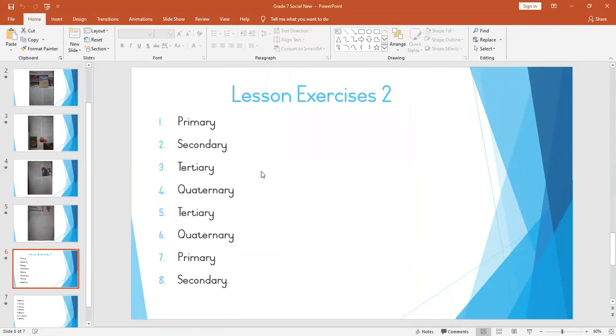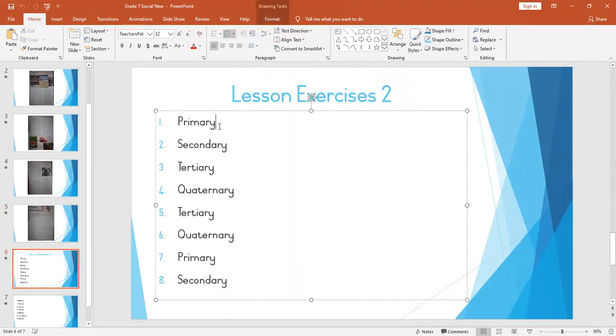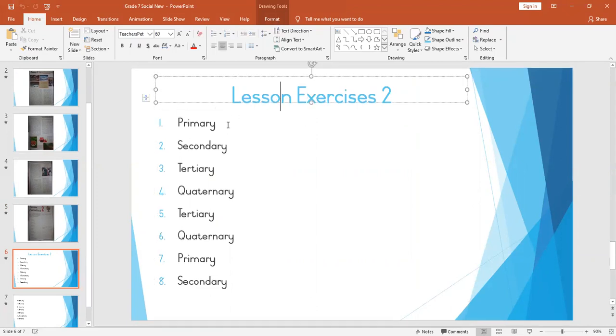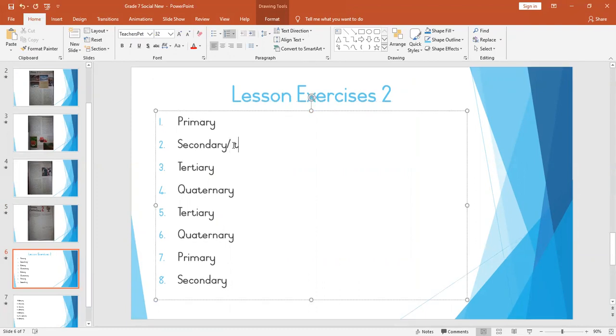Right, question 1. A farmer would be a primary activity. Number 2, a builder would be a secondary activity. Because remember, a builder could fall under secondary or tertiary. This is a broad concept because a builder uses raw or natural products and he provides a service for them. So it could also be a tertiary one. Number 3, an engineer. An engineer would be a tertiary economic activity because the engineer is providing a service.